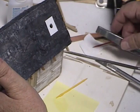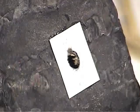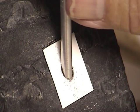Okay, that gives us our flashing for our stovepipe. The flashing is there, of course, to protect the area around it. And just run that rat tail file through there. After this is dried, this is set up completely now. Run it through there a little bit, and we want to just make sure that our bit of tubing fits in there just right.